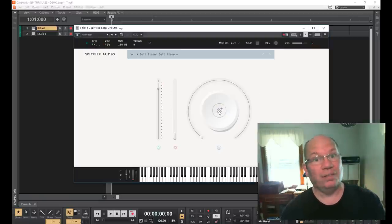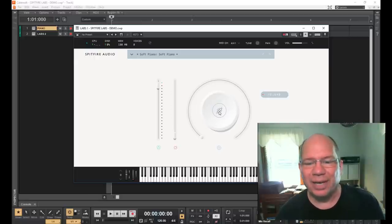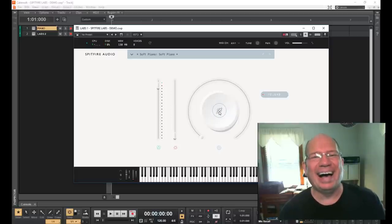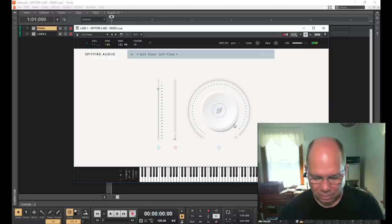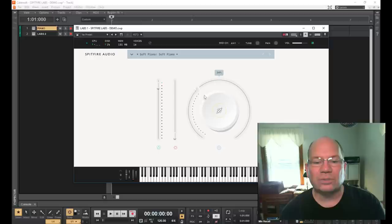And this here, my Kentucky's showing, but this control is to adjust reverb. And in some of the other labs, as you'll see, this will take on different functions. So when you click on that, it exposes what parameter we're working with. So it's at zero. So let's increase that. Take it down a little bit.